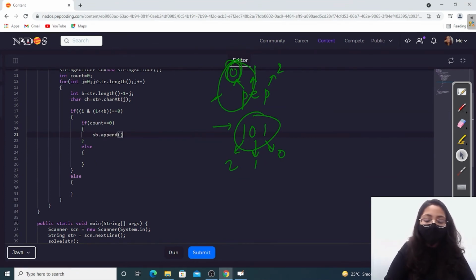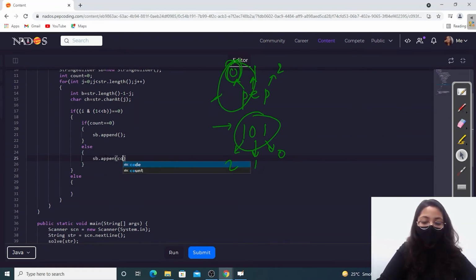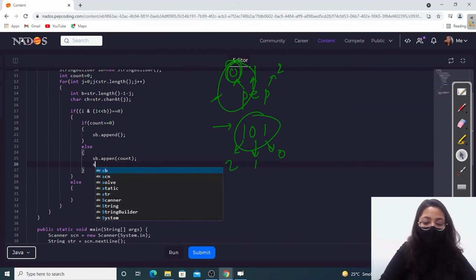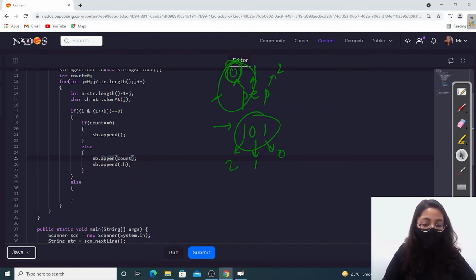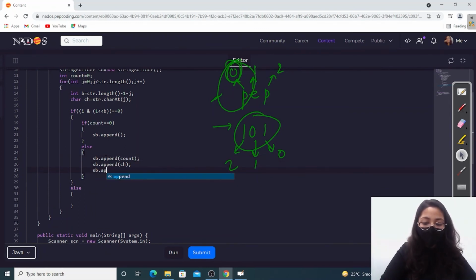Otherwise, if count was greater than 0, then first we needed to append the count, then we appended the character, and finally we will make the count as 0.